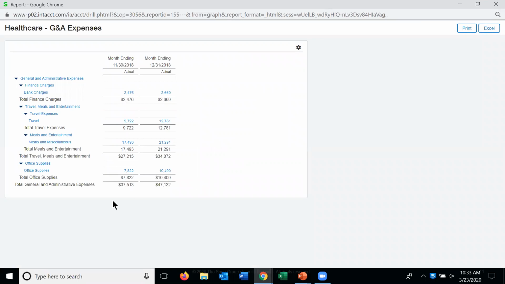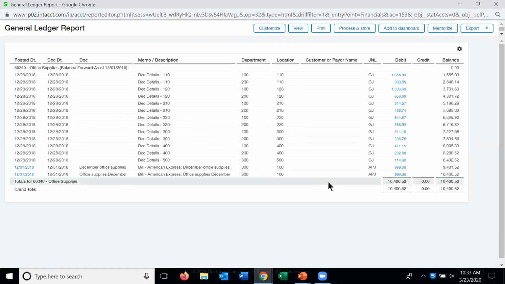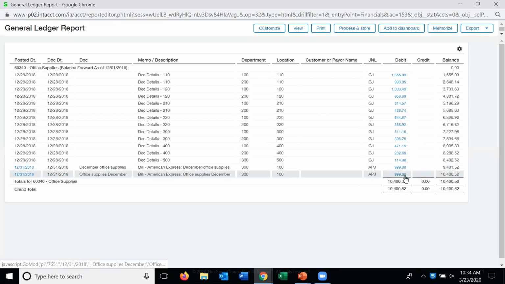I'm using this view to compare to a previous period. So I'm comparing December to November. And here what you see is that I've got an uptick in December on my office supplies. So let's go take a look at that. Drilling into it, I can see that I've got a couple of invoices here that look a little bit similar, same dollar amount, same vendor. Wondering what we're buying here. Maybe this is a duplicate and we entered it twice, got two different invoices.